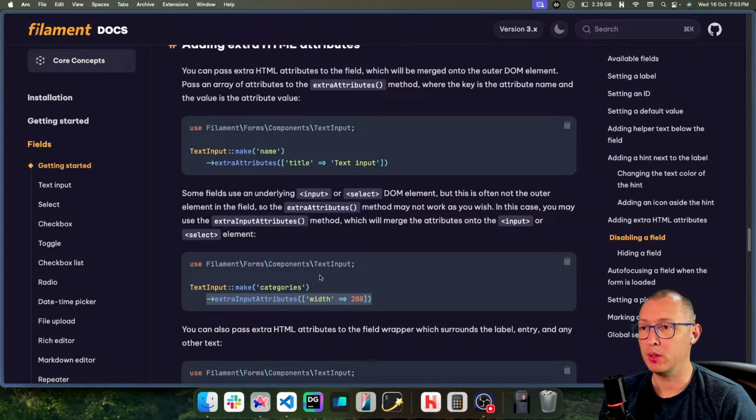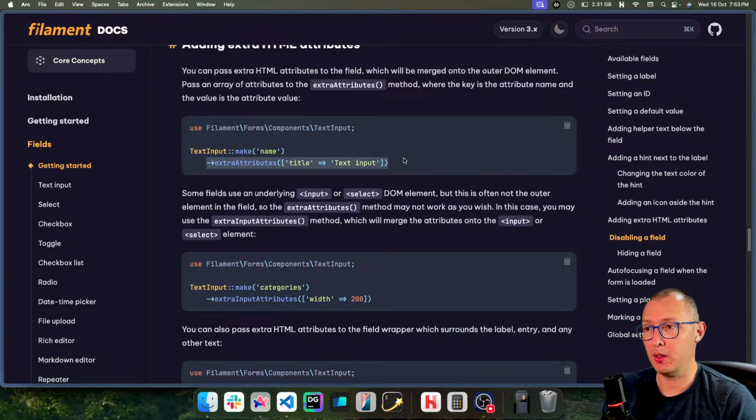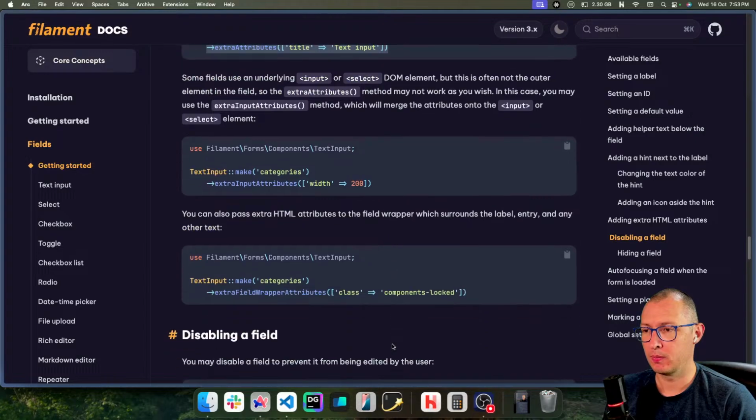Oh, I think I know what I did wrong. I used extra input attributes. This is for the input specifically. I need to use this one up here, which is extra attributes. You can also pass extra HTML attributes to the field wrapper, which surrounds the label entry and any other text.